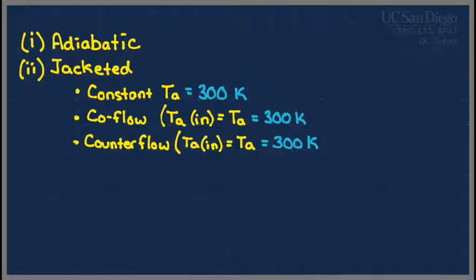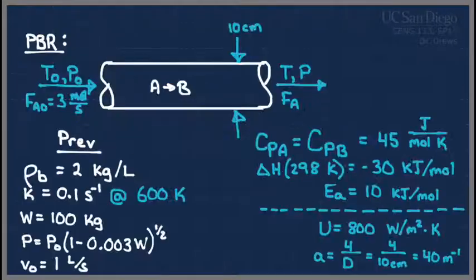The challenge with something like that is what we had seen yesterday, the kind of isothermal, constant temperature jacketed reactor. That's not too bad. You don't have any extra differentials or anything like that. The coflow one's not bad because it just adds another differential to the system. It's the counterflow one that's tricky because when you're looking at a reactor like this, the temperature that you know for your coolant is the one that's over here if you have a counterflow.